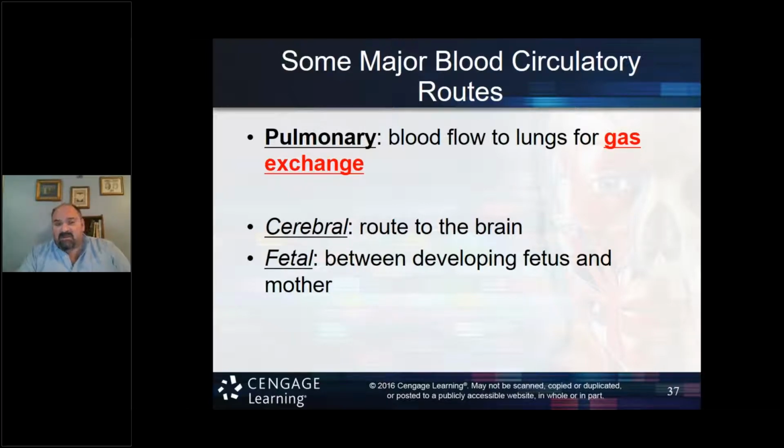Okay, and this makes sense, right? So it's not just when you hear it and think, oh well, where would the lowest pressure be? Well, it'd be in the capillaries. No, it would not. It's going to be in the venous system. So the inferior and superior vena cava are bringing the lowest pressure to the right side of the heart. The greatest pressure is going to be exiting from that left ventricle and entering into the aorta.